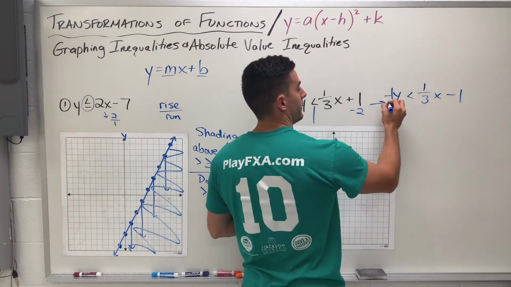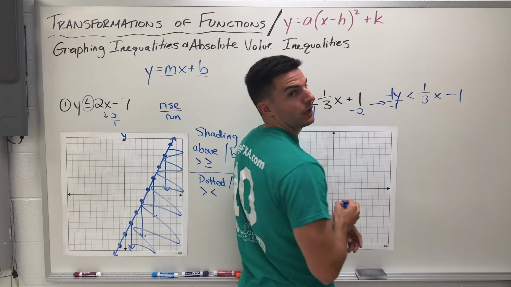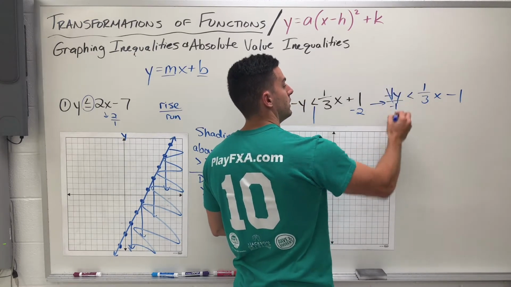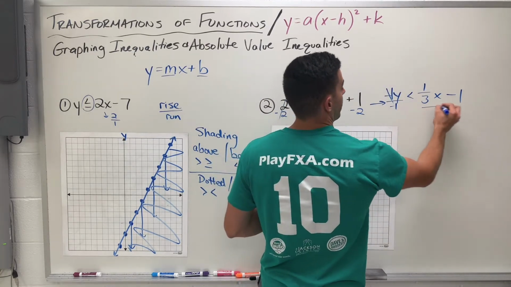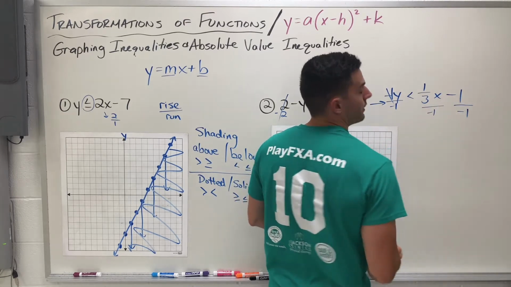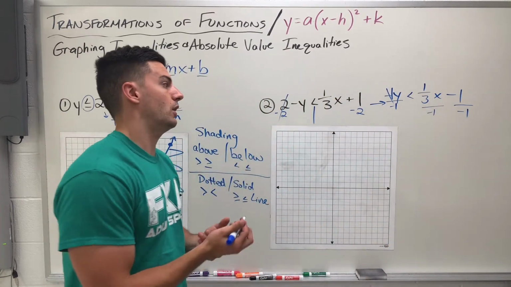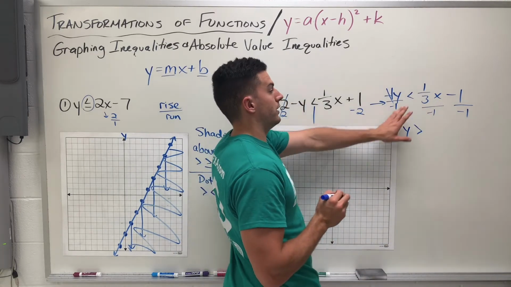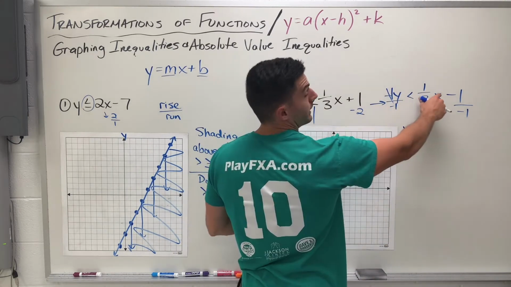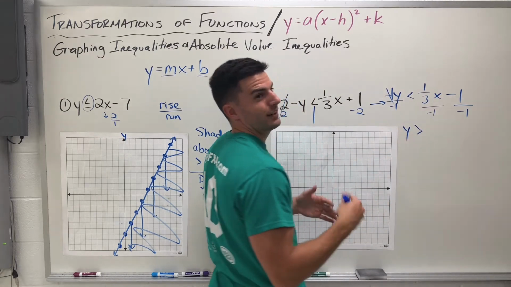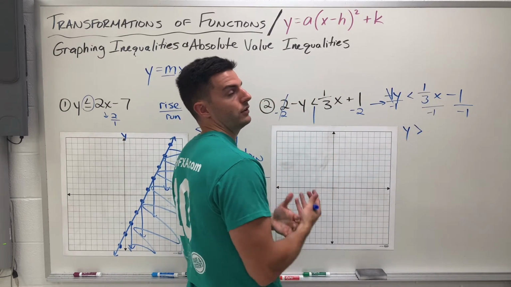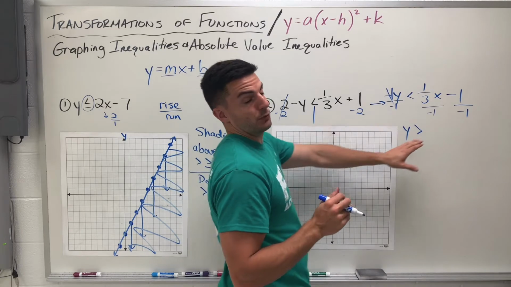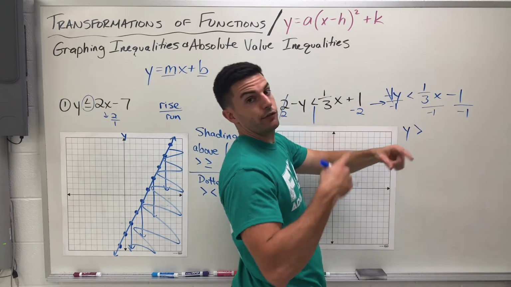Again, we think of that as negative 1y. So what do I do with a negative 1y? Well, I divide by negative 1, okay, because that's being multiplied. So I divide by negative 1, and then everything over here gets divided by negative 1. And then you remember, what else does that do with inequalities? I divide by a negative on both sides. So that flips the inequality sign from less than to greater than, and then I divide all these by negative 1. Dividing by 1 doesn't change the number. When I divide by a negative 1, it's just going to flip the sign.